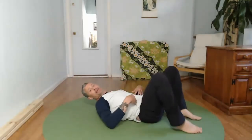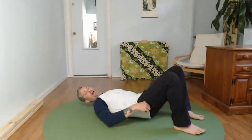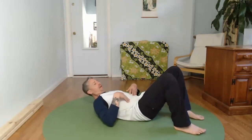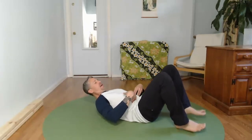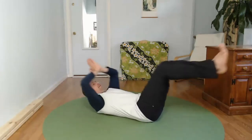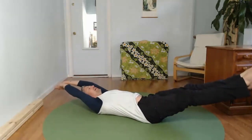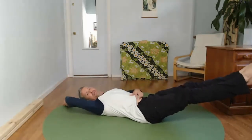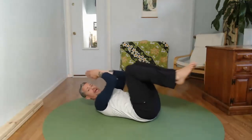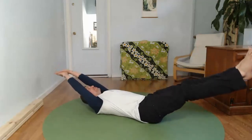Okay, so again, with the feet flat on the ground, press that low back into the ground. Make sure your abdominal muscles are nice and strong and contracted. From here, bring those legs up off the ground. Palms come together. Reach. Now this time, make sure you add a couple holds. So you can be extending through the arms and legs, and at some point, give yourself a nice hold.